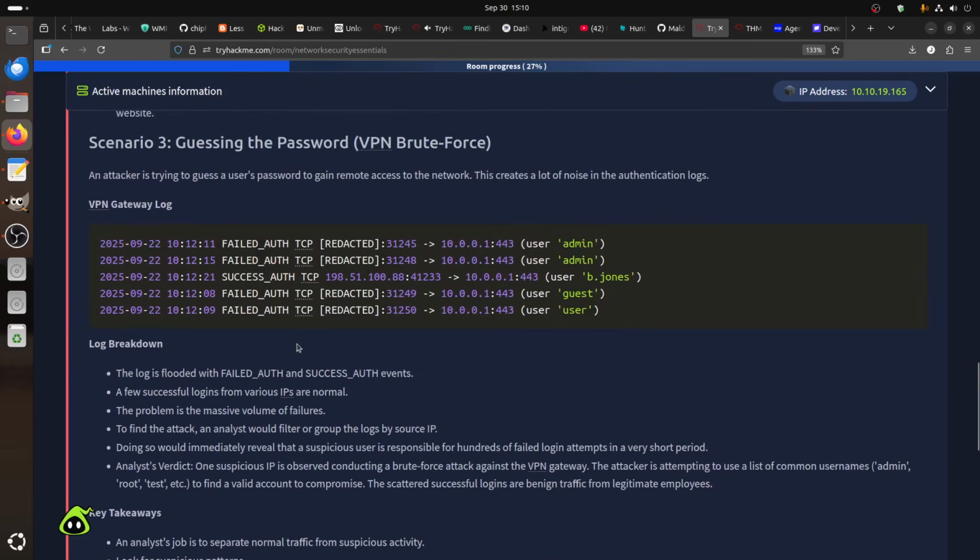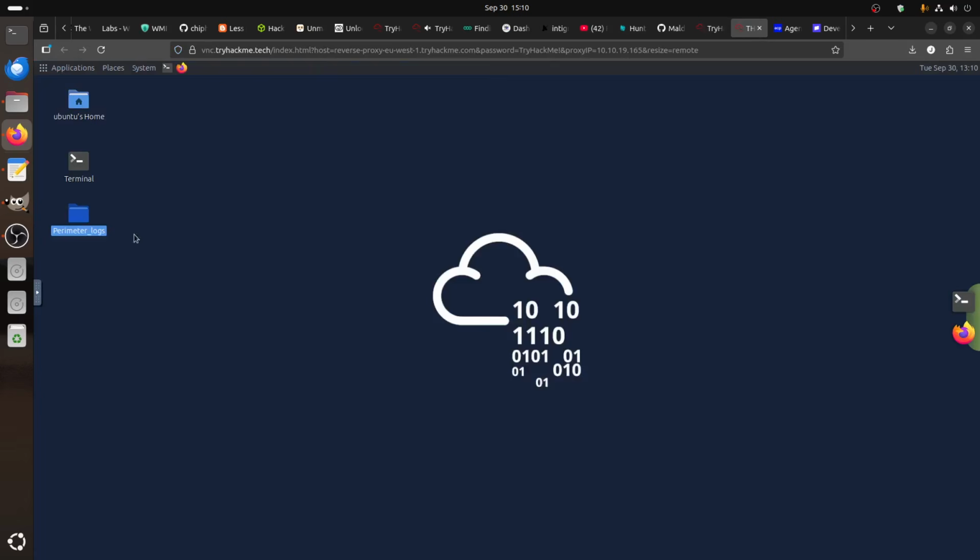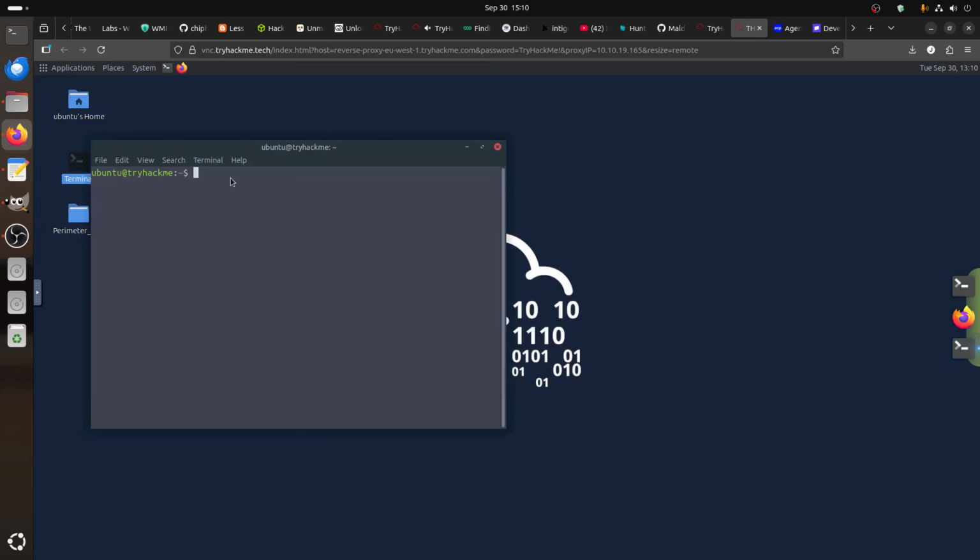Now, what exactly are we supposed to do? CD desktop. So we are at task 6 now.